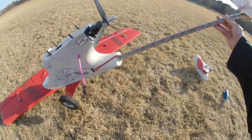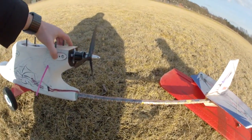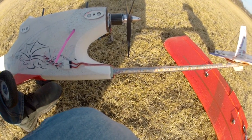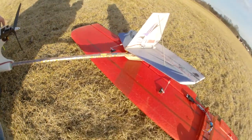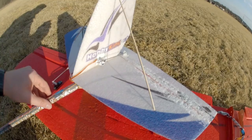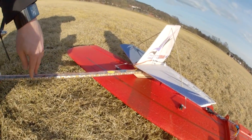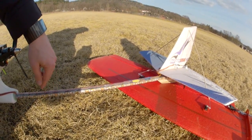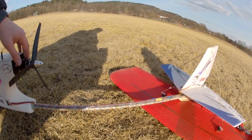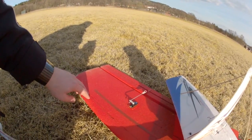Moving back to the tail, I did not have the servos on the backside as per the manual. I started with that but really didn't like it, so I removed those and placed them in the tail fin. It looks rough right now, but it works. Also, while I ran those cables back there, I placed LED strips — red on the left side and green on the right side — for better visibility when it's dark outside. I can actually fly it at night as well. And inside the wing I have a white LED strip that nicely lights up the wing tip, so I have it in plain sight.